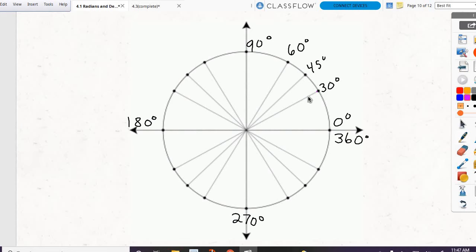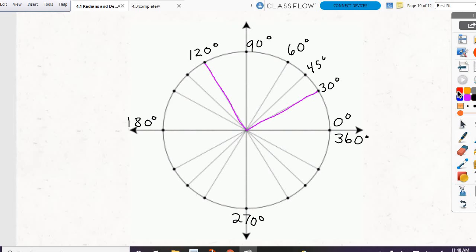Alright, so if I look at my 30-degree angle, and I'm trying to figure out the one in the same position, it's the same distance away from here as it is from here. So what angle is in between those two things then? It's a 90-degree angle. So how could I figure out the angle measurement of this second line? Add 90 to 30. Agreed. So what would we get? 120. So this angle is at 120 degrees.